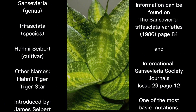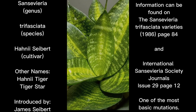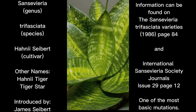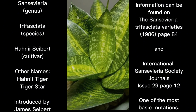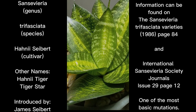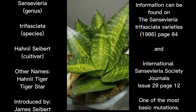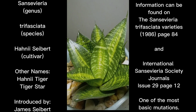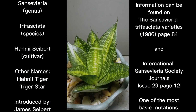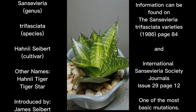So for this episode, we're going to feature another trifasciata cultivar, and it is part of the short leaf group of trifasciatas. And this short leaf trifasciata is having the published name of Hahnii Seibert. So you can write it completely as Sansevieria trifasciata Hahnii Seibert. If you're wondering why it's called Seibert, it is because the person who made it known was James Seibert, and James Seibert is from Dallas Center, Iowa, and he's the person who first introduced Hahnii Seibert.